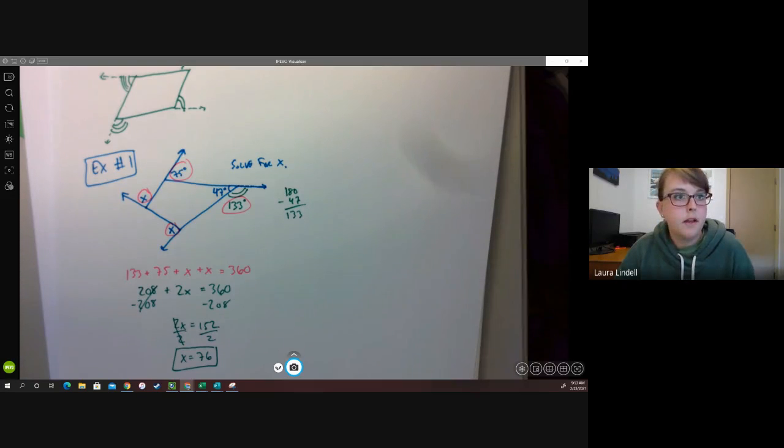Okay. So that's one type of exterior angle problem that we could see, where you add up all the exterior angles, you set it equal to 360, and it usually involves solving for x, or maybe even for just one missing angle. But anyway, that's one kind of problem. Any questions with that one? Any numbers we're not sure where they came from? Any steps we're not sure how they happened or why they happened?